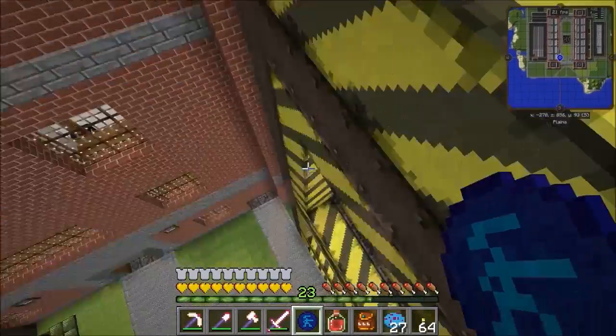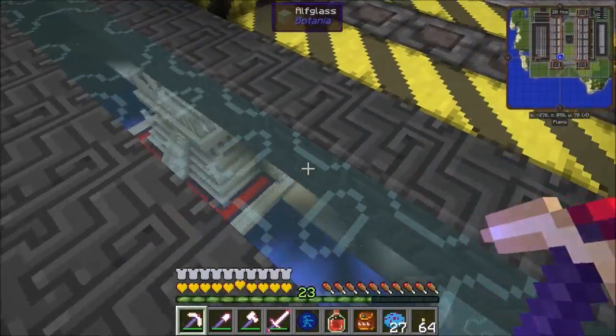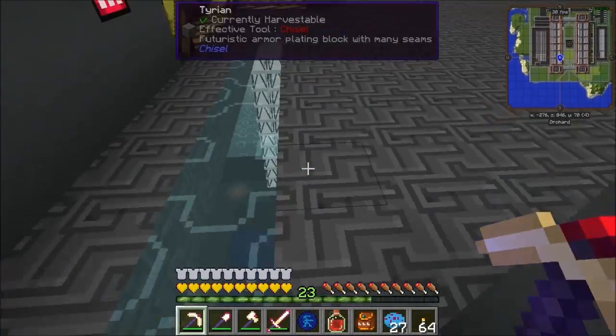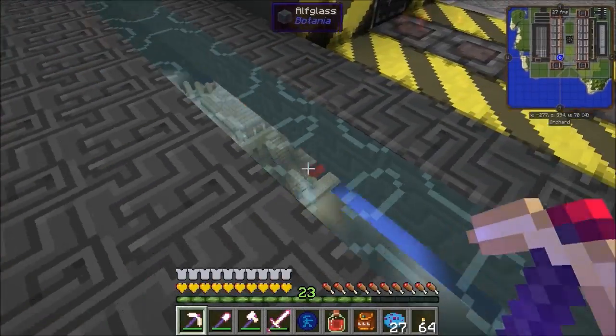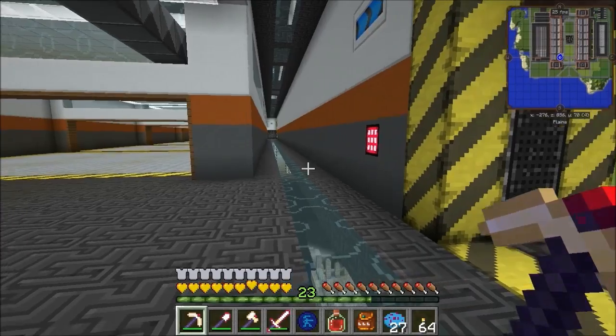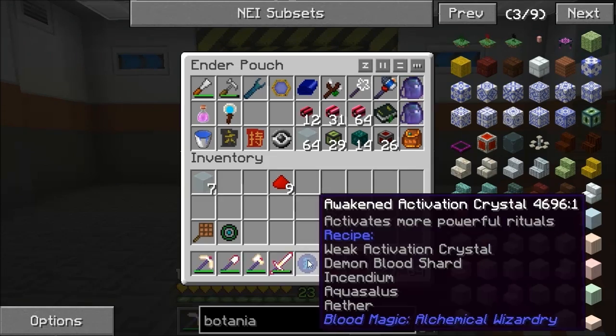Oh, something else I've done. Oh yeah, I took out the bricks under there so you can actually see through the glass below. Not sure if I like it, but it's done now. You can see the elevators and stuff like that. I don't mind it. So right, that can go away for now.